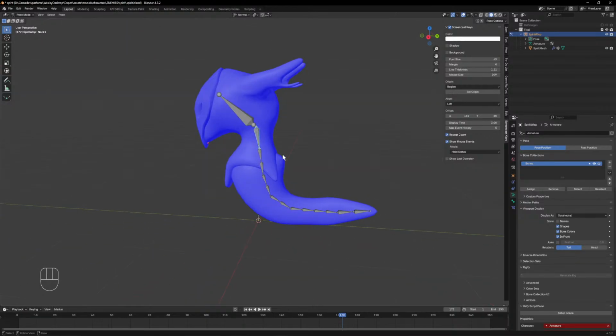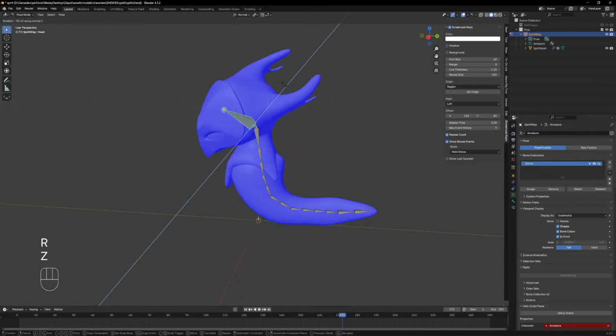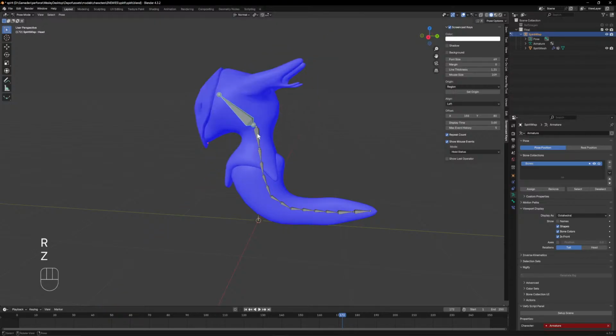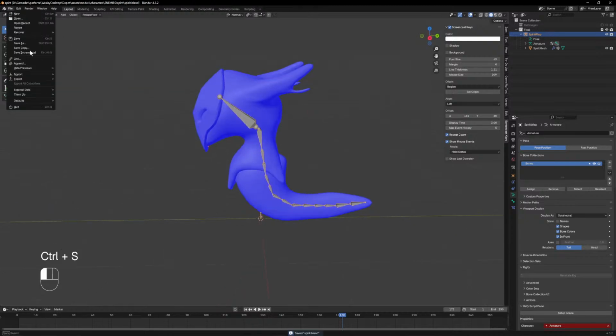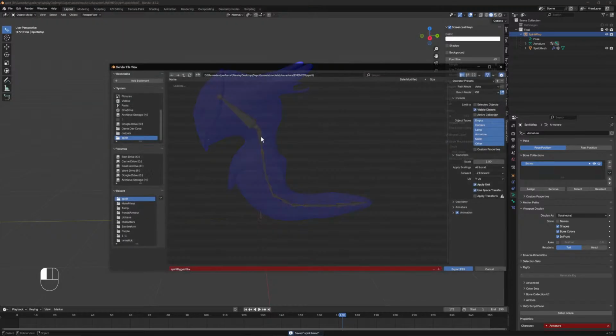So we do need to just clear parent on this one, and then parent it to the root directly. That way I can now make him look around and have a separate control for the tail. Sweet. Okay. Probably should have thought about that earlier.